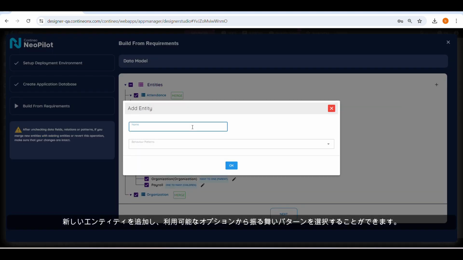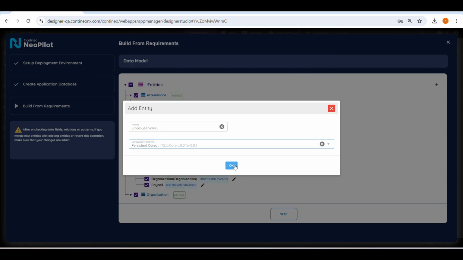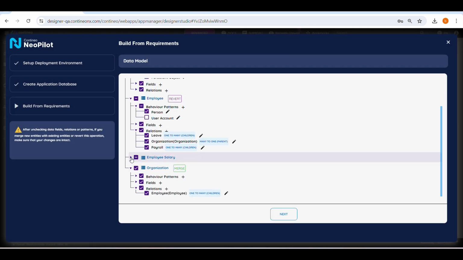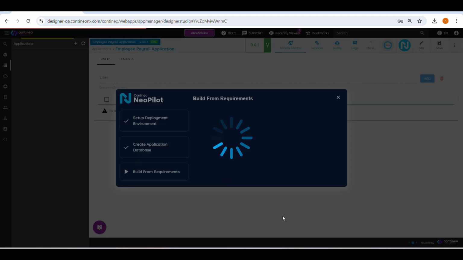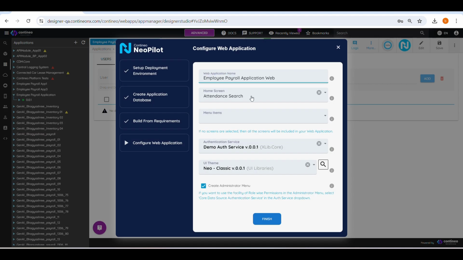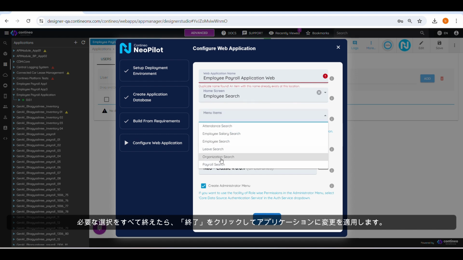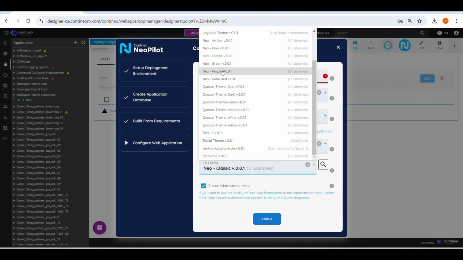You can add a new entity and choose a behavior pattern from the available options. After completing all the necessary selections, click Finish to apply the changes to your application.